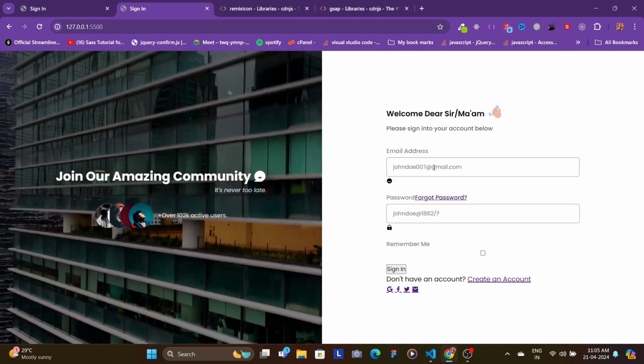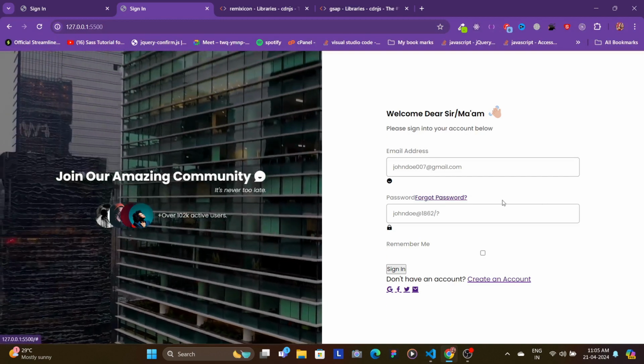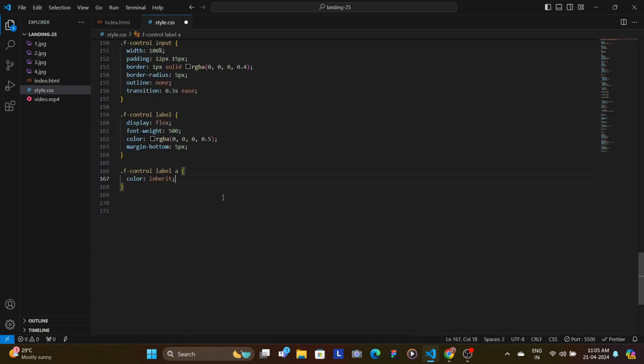Now the reason for adding a display flex is because the anchor tag here would be placed at the right. So for the anchor tag, we can just write the color to inherit for the form controls. So whatever color the parent has, basically the anchor tag would just inherit that. And then text decoration, we don't really want. Margin left auto, which would make it push to the right.